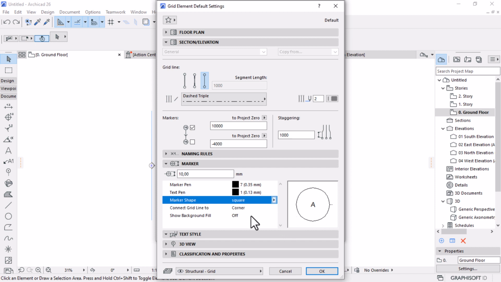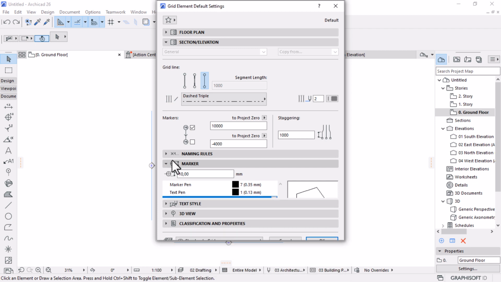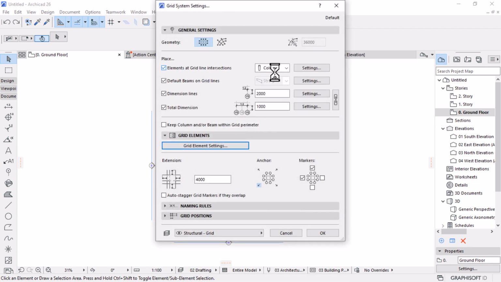You could go with this pentagon or whatever shape you'd want. You can also activate the background if you want. This is subject to change, or subject to whatever standard you may want to create. Once you're done with this, you can hit OK to apply the changes to your grid element settings.